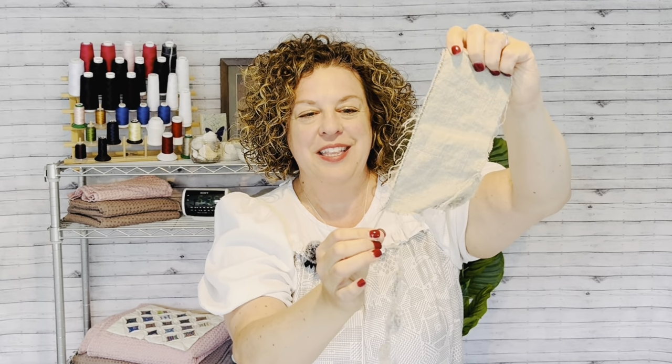So the zigzag on this piece, which is the linen, I forgot to mention, did a fairly good job with a little bit of fraying here at the ends, but I would not call that significant fraying. I would call this significant fraying. Like I said, this comes from the sides that were not finished.